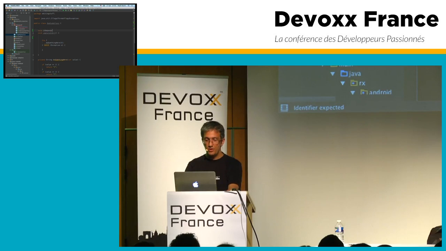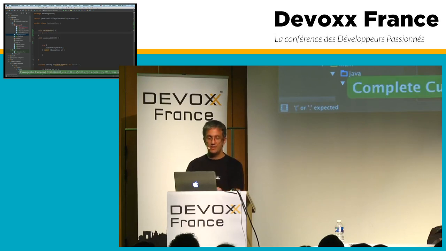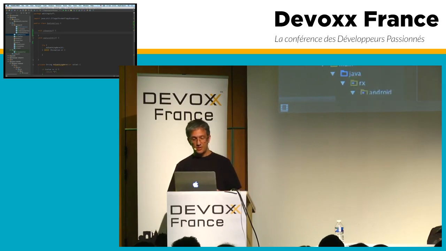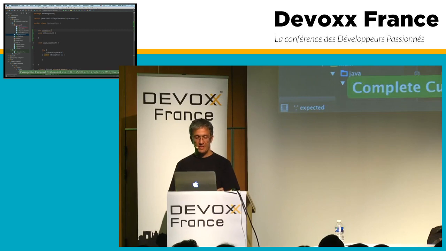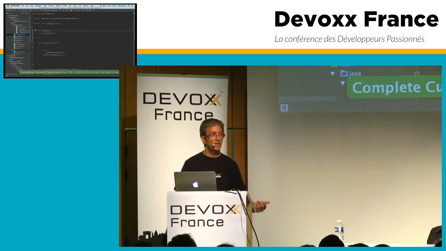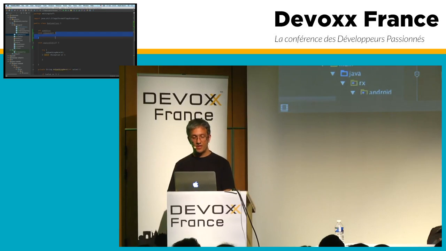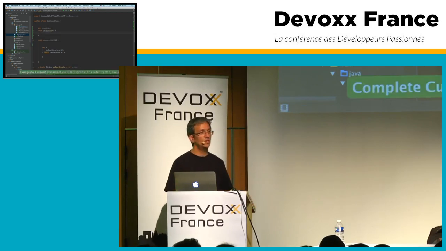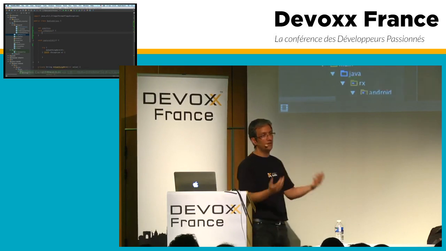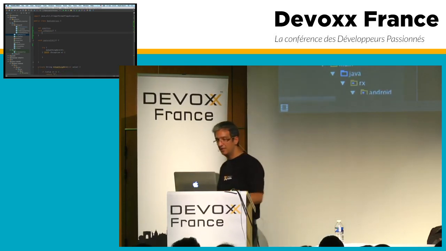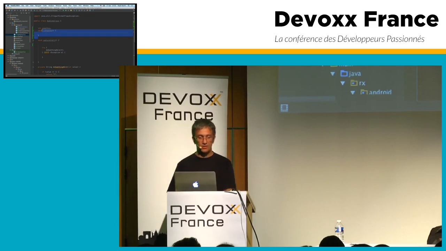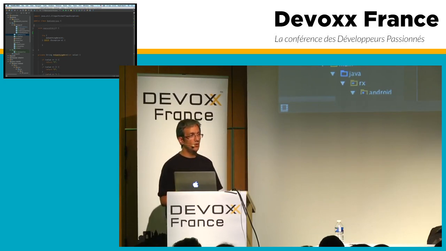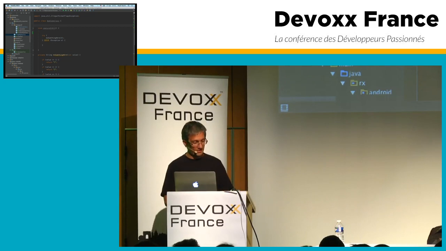What you can do is press Shift Command Enter to complete statement. Did you know about that? Yes. So that works anywhere. If I do, for example, int something, Shift Command Enter, it will complete it with a semicolon. As you saw before, if I just write the beginning of a function, it will complete the function. If I write it in an if branch, it will complete the if branch. In a do, etc., it will complete the statement. So get used to that. That's Control Shift Enter for your Windows or Linux users. For the Mac ones, it's Shift Command Enter.